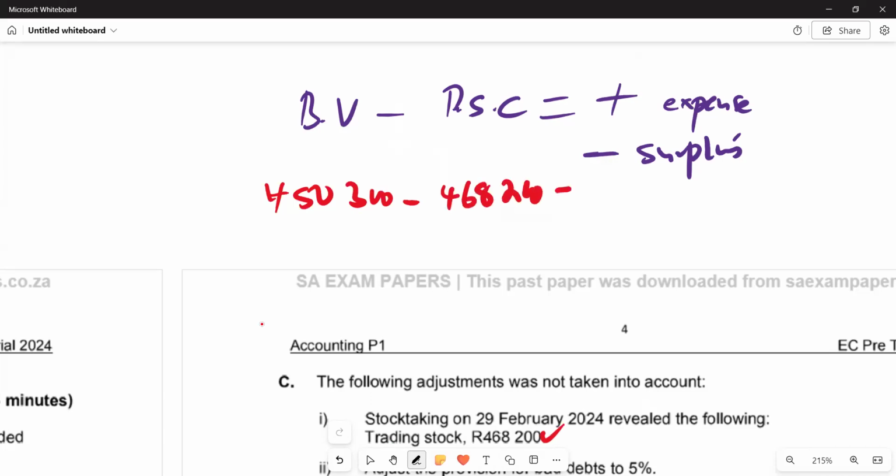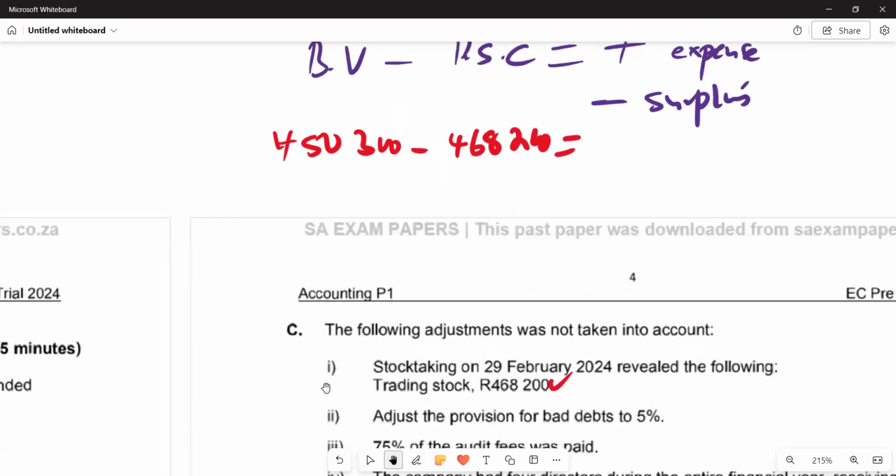But before you put them like this for book value, you need to also check in the internal information if you have anything that adjusts the book value. If there are adjustments that were not taken into account during the financial period, we can then adjust them. The net figure is the one that we're going to compare with the physical stock count figure. But in our question, we don't have anything that will make our book value figure more or less. So we can just take the figures as they are.